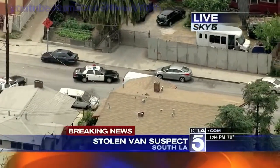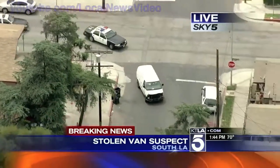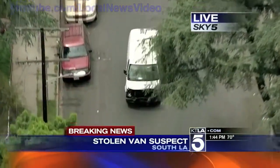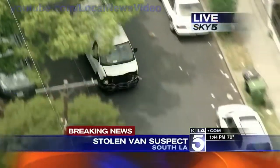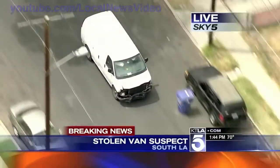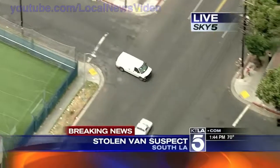Okay, back northbound as well. Back northbound. It looks like he may be slowing down. Yeah, I think back northbound. It looks like this guy is basically in the same general vicinity where this all kicked off about half an hour ago. He's kind of been circling a couple of.